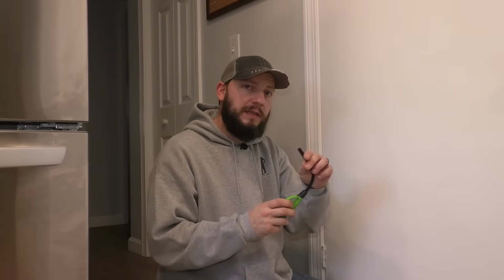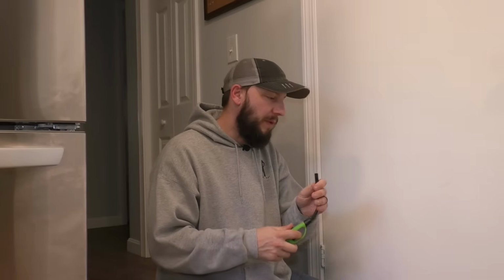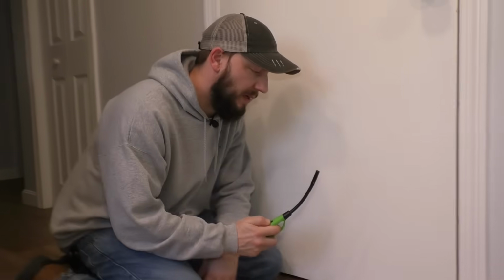So we've covered a lot of potential places that drafts could be coming into your house, and you could try this little experiment if you suspect a place or if you don't know where the drafts are coming from. Close all of your doors and your windows and run an exhaust fan, like your bathroom vent or a microwave vent that vents outside. And in theory, that will be pulling air out of your house. So wherever there's a draft, it should accentuate those drafts. So I have my bathroom fan running right now, and I'm gonna take a lighter like this, and I'm gonna use my basement as an example for this, because we have a great example.